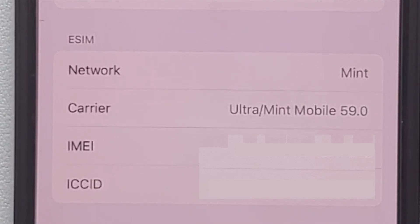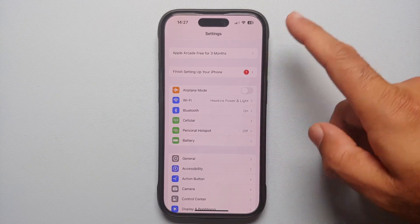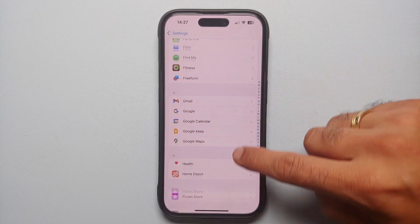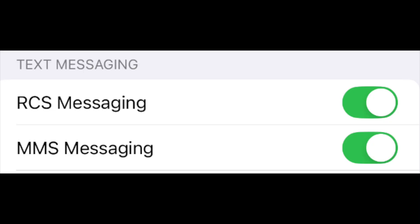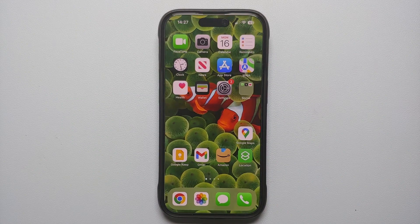So I have to wait for my carrier to enable RCS on the back end. Once you've confirmed your carrier has enabled RCS, you also need to make sure RCS is enabled in Messages. From the Settings main page, scroll down, go into Apps, look for the Messages app, and tap into it. Scroll down and right above the MMS Messaging option you will see the option for RCS — make sure that is enabled.